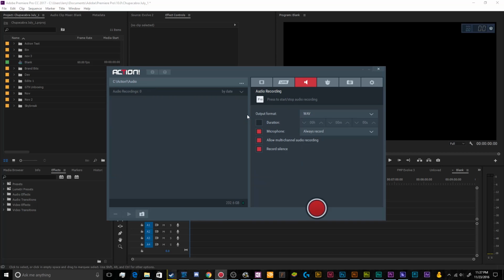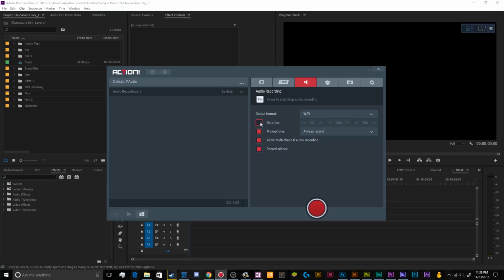Next up, you've got audio recording. Basically the same format as the push-to-talk thing that I was talking about before. I like to record all of my audio-only audio in an uncompressed WAV format, which is a very easy-to-edit format. And if you had to use someone else's help to edit this, this would be the format that they'd want you to send stuff in.